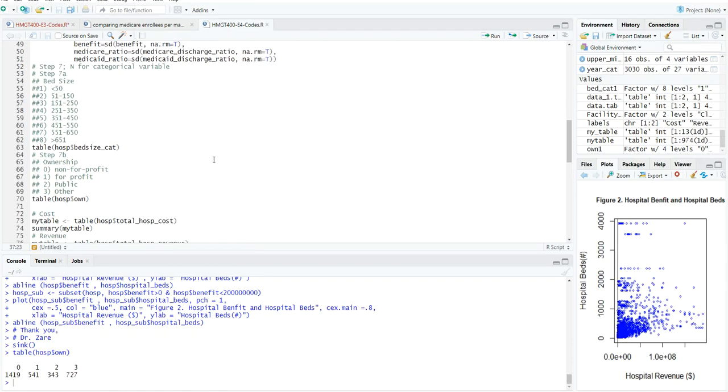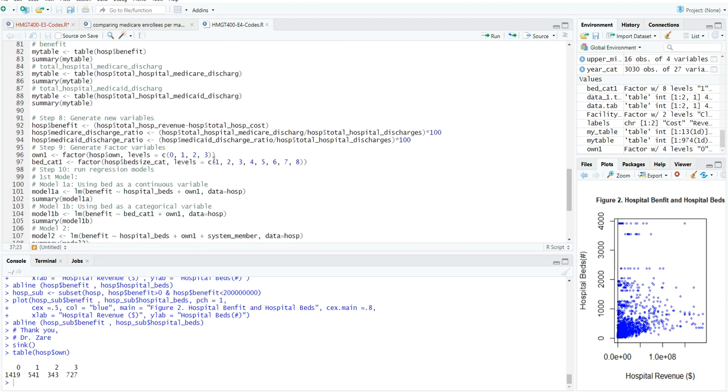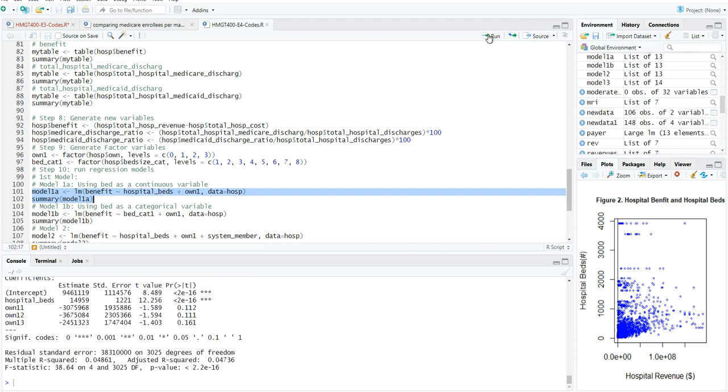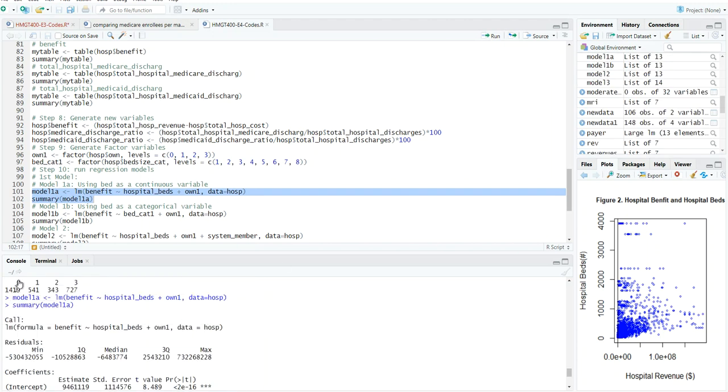The regression model starts from here, line 101 on my computer, and if I run this, I can see these results. This is the formula: benefit by hospital bed and ownership as a factor variable.